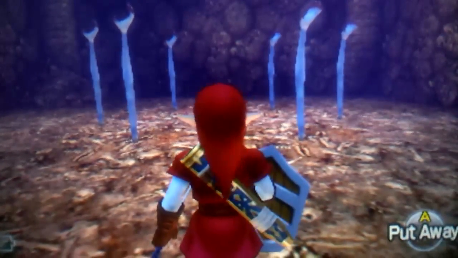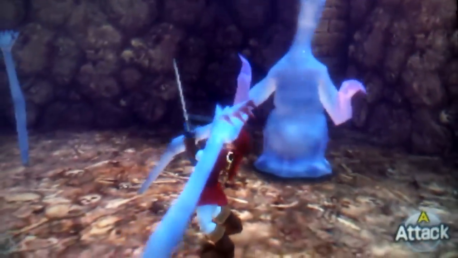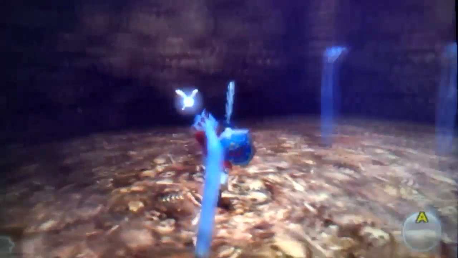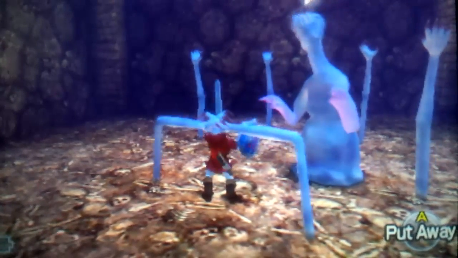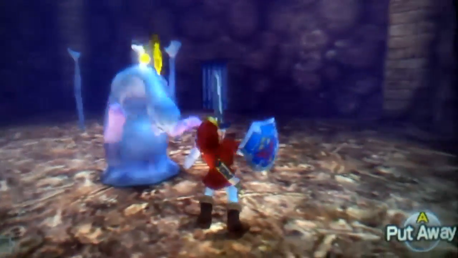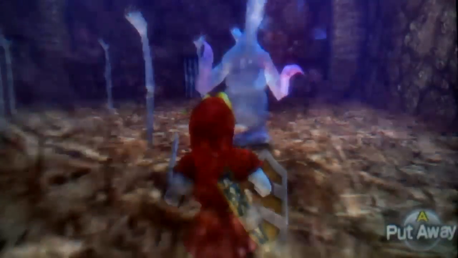Okay, so let's see if my theory is confirmed. Oh, come on, get out of there. Come on, Link. I wanna use Din's Fire, come on guys, let me be. There you go. Oh man, I want to use Din's Fire, they don't allow me, come on. Stop grabbing, hey, there we go. Finally.